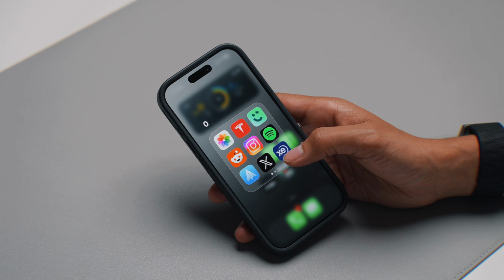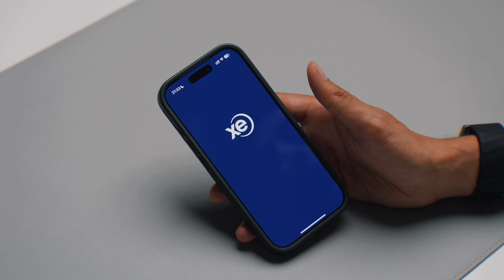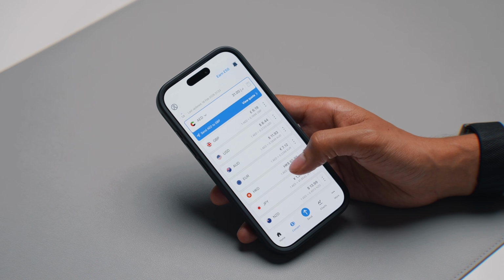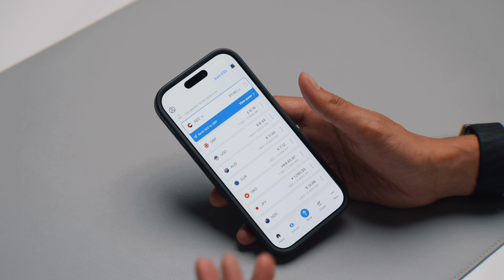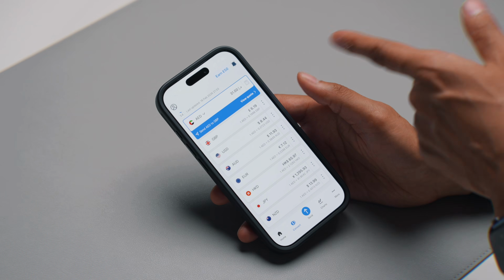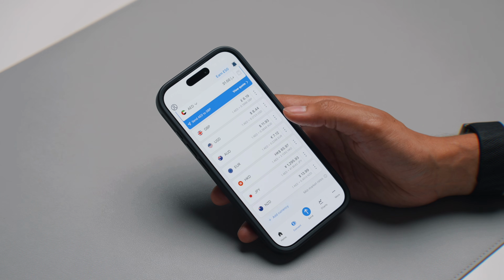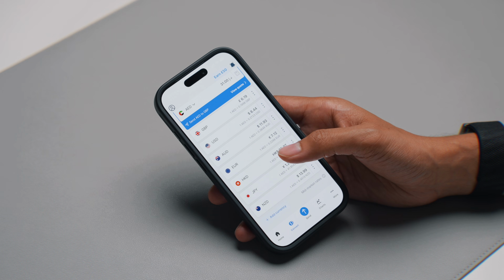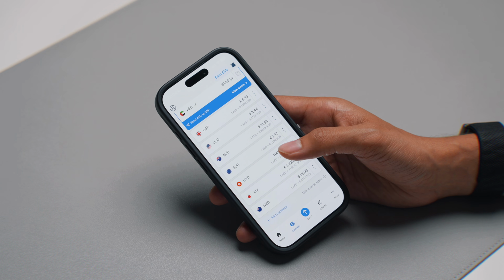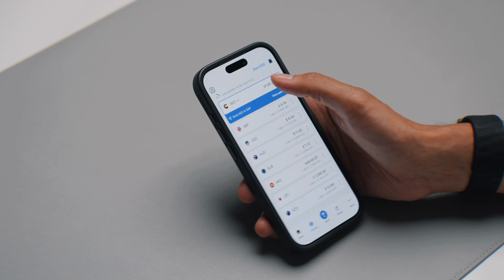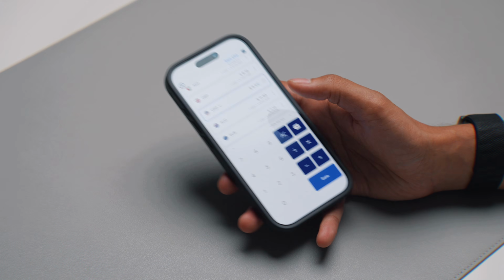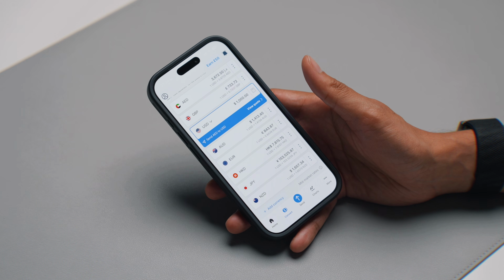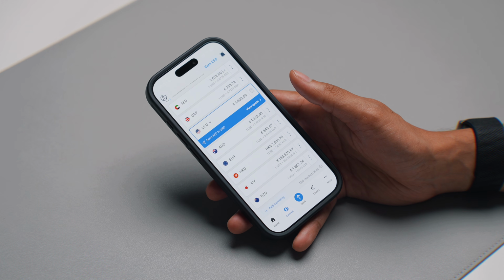One of my favorite apps, and actually one of the apps I use most, is the XE currency calculator app, which I didn't think I would use that much, but I really do. Primarily because I'm working with so many different currencies and I travel quite a lot. Being able to see all these different currencies all at once is so useful. I can quickly see how much something is going to cost without having to choose a different currency all the time. I can just type in one. So let's just do it in dollars. Let's say $1,000, like so. It will convert all of the other ones to show me what $1,000 is in other currencies.